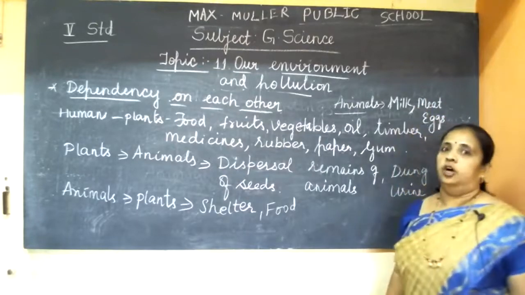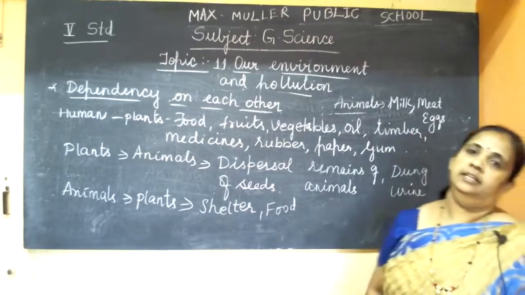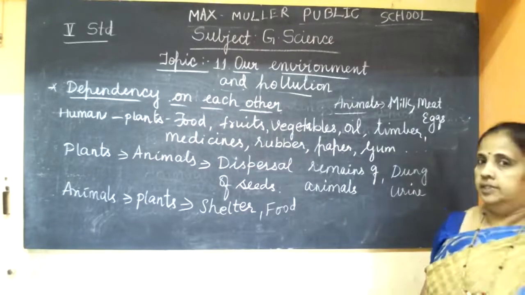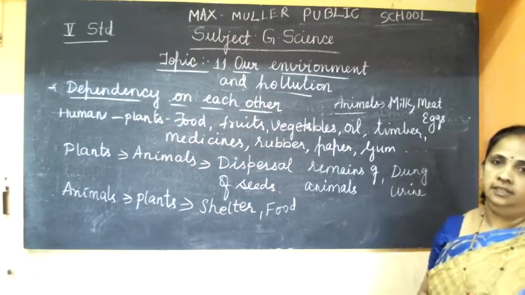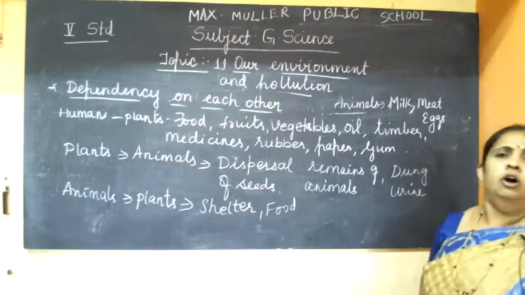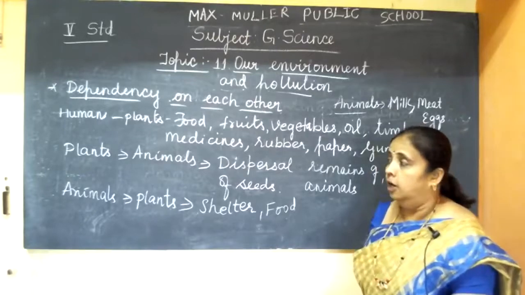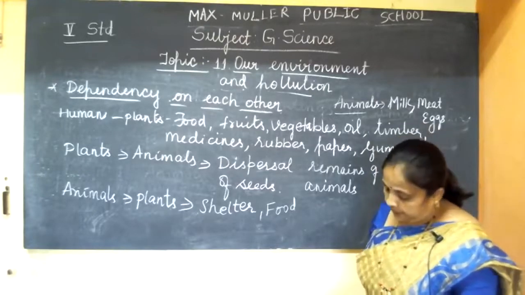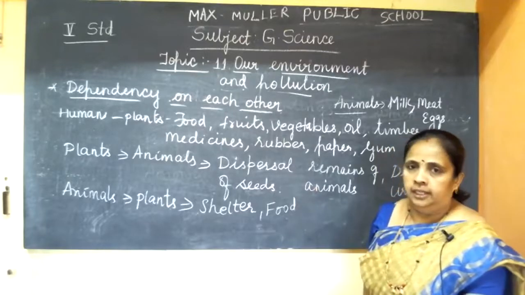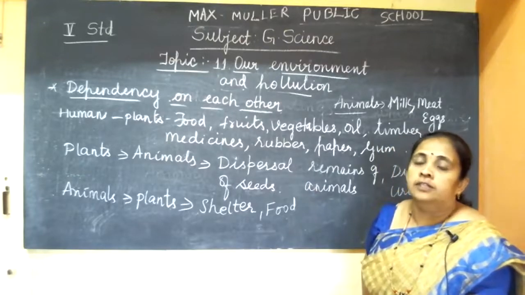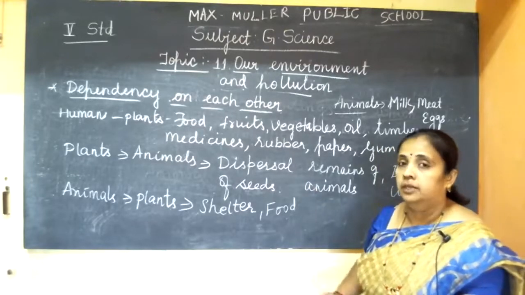So all these are got from the animals. So we are dependent on animals. Okay, there is dependency in this. Apart from all these things, there is one more important thing, how there is dependency. Apart from the food we eat, apart from the water we drink, what is the other necessity for living beings to live?